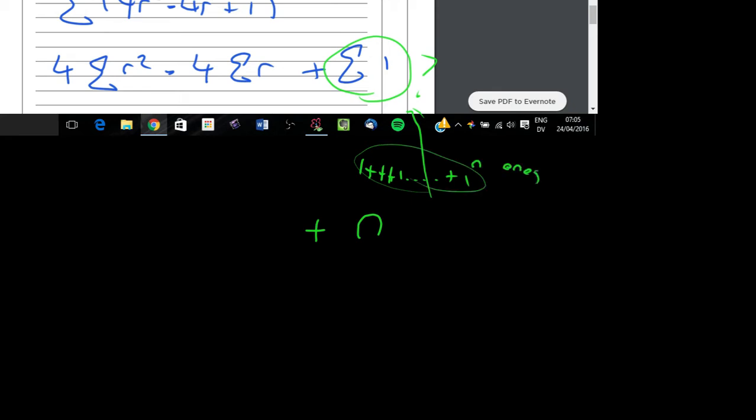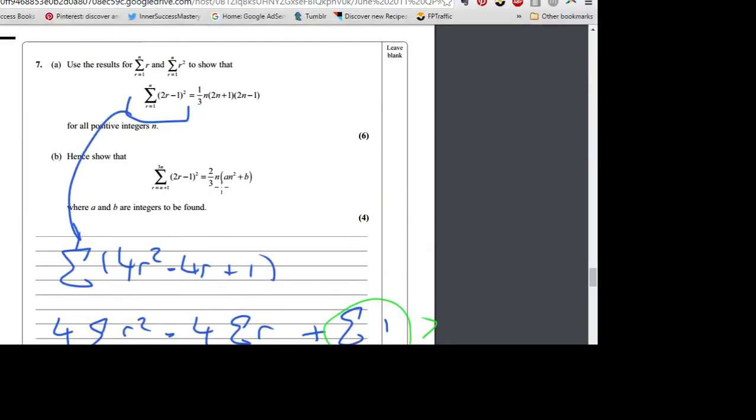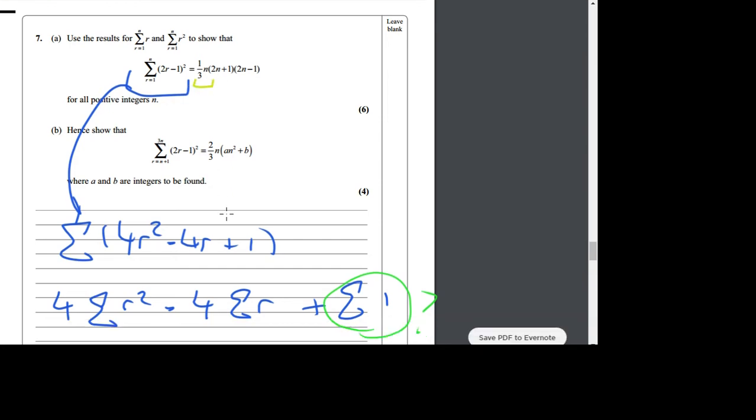So, yeah. Now, over here, I'm just going to plug in these expressions. So, the sum of the squares is 4 times n over 6, n plus 1, 2n plus 1. Minus 4 times a half, n plus 1. And hopefully that will reduce down to what we're given. But look at it. We want to force it to be this. Just force it, right? So a third n.